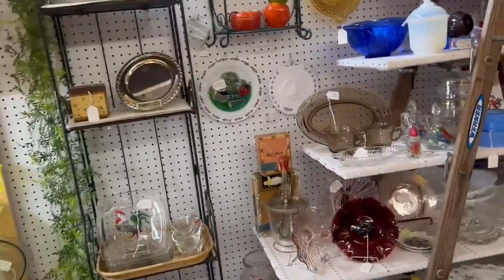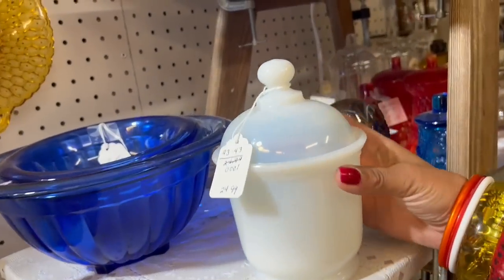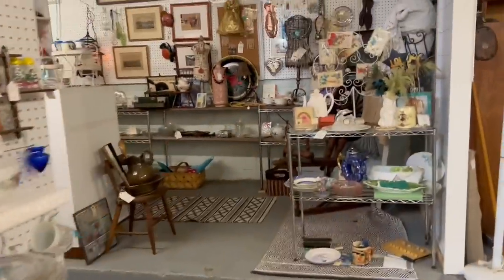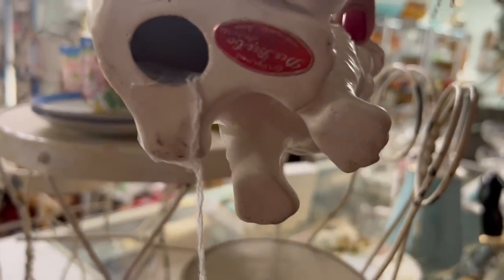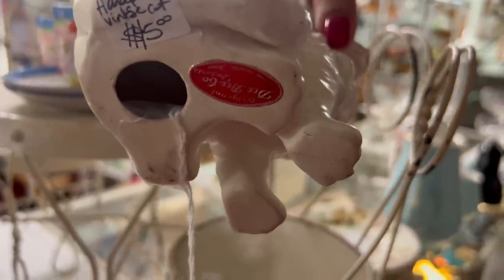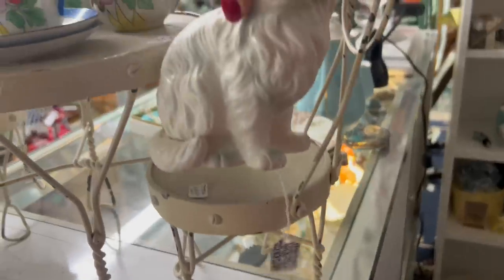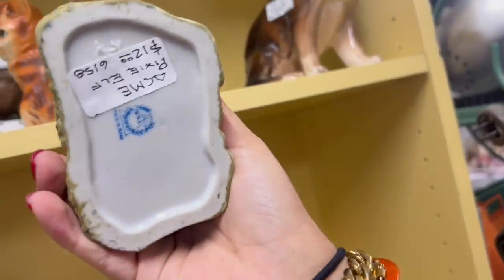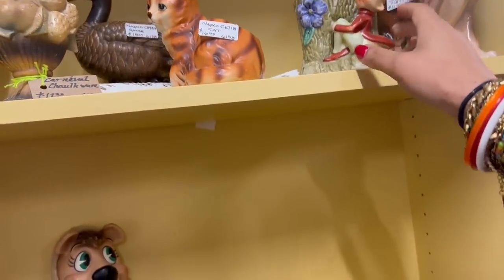I remember this booth as having some really awesome vintage glass, but the prices were just about what I'd get after fees. The prices are insanely reasonable here thus far. Here's one of those Lefton cat figurines — these can be kind of pricey. It looks like Lefton, it's the exact same mold, but it's a little bit different in the face. This one's Nabco — $16. That's about what I sell those for. This one's $12. I feel these Acne Japan ones don't sell for as much as they used to.